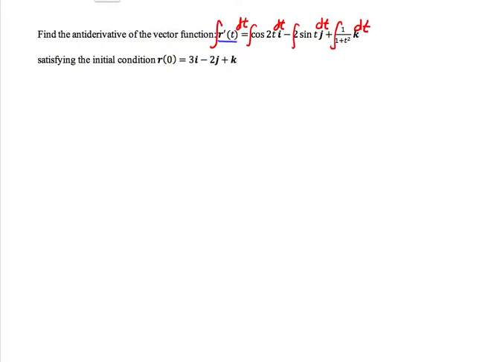Okay? So what are we going to get? We're going to get that r of t is equal to, and the integral of cosine of t should be positive sine of t, right? This wasn't just t though, it was 2t. So you could do the u substitution if you want, but I'm just going to undo the chain rule by dividing by 2. So if you're not sure about that, go ahead and do the u substitution. Alright, but I'm pretty sure.